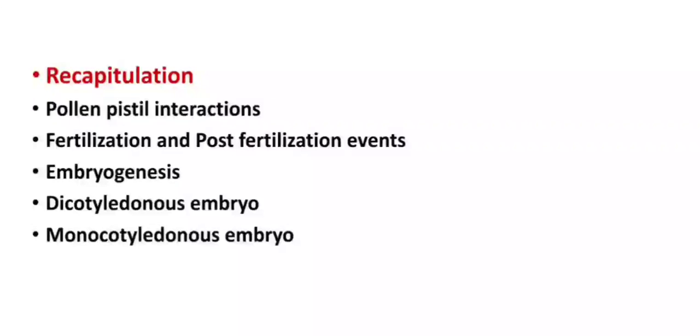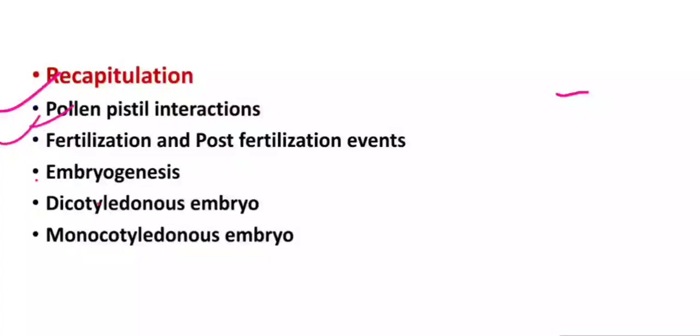That's all for today. Let's recapitulate what we have done today. We have studied about pollen-pistil interaction. It depends on the compatibility of the pistil for the pollen. If the pistil is compatible for receiving, the pollen grain will germinate, the pollen tube will be formed, and the generative cell will divide to form two male gametes, and the tube nucleus will guide the male gametes toward the filiform apparatus of the synergids, and these in turn will guide it towards the egg cell.